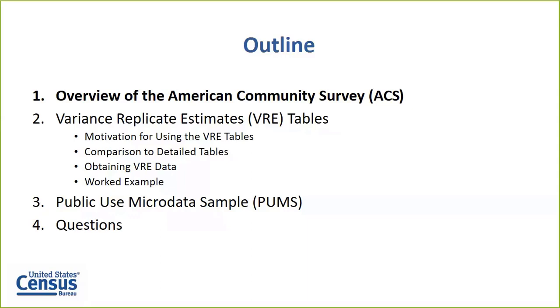After this, Sirius will also give a brief overview of the Public Use Microdata Sample, or PUMS files, and show a second worked example on how to calculate the margin of error for a % estimate. And to wrap it up, we will open the line for questions. Also, as a quick note, today's slides for this presentation are available in PDF form on our ACS website in our events section and under today's event, Calculating Margins of Error the ACS Way.